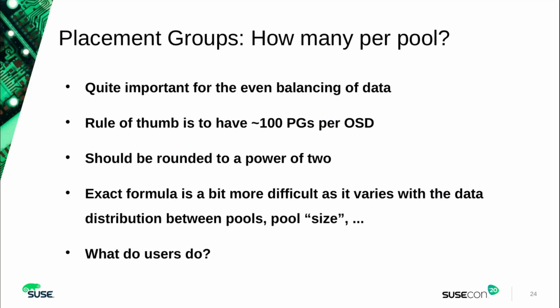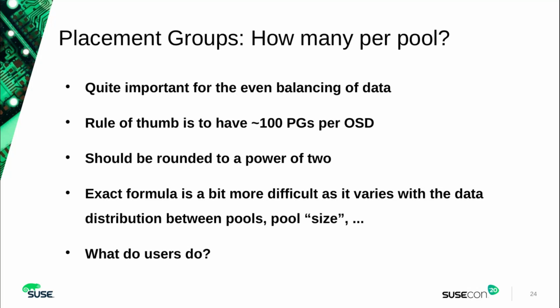And now for a story some of you may be familiar with if you follow our Ceph.com blog frequently. One of the eternal questions in every Ceph cluster before the autoscaler came along was, how many placement groups should I have per pool? This is really important for ensuring that data in your cluster is evenly balanced. There's a rule of thumb that you should have 100 PGs per OSD. The actual formula is slightly more complicated, and then it should be rounded to a power of 2.